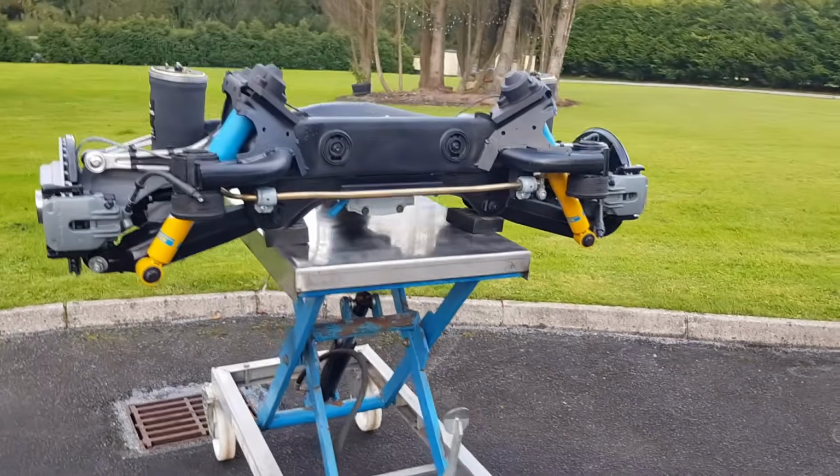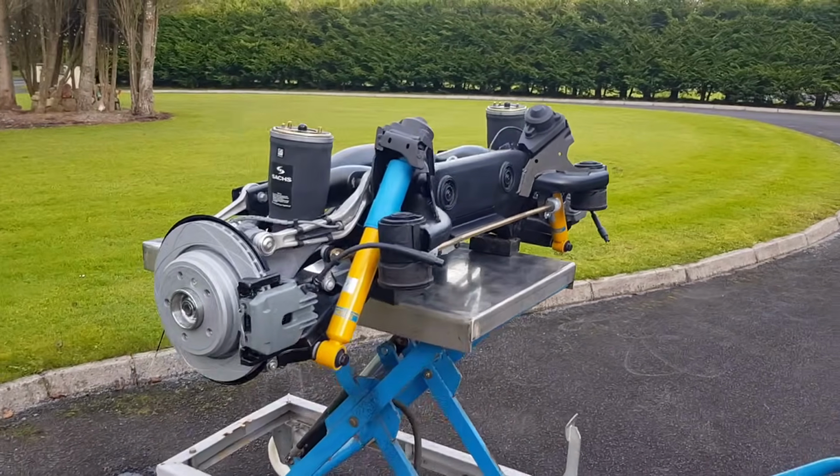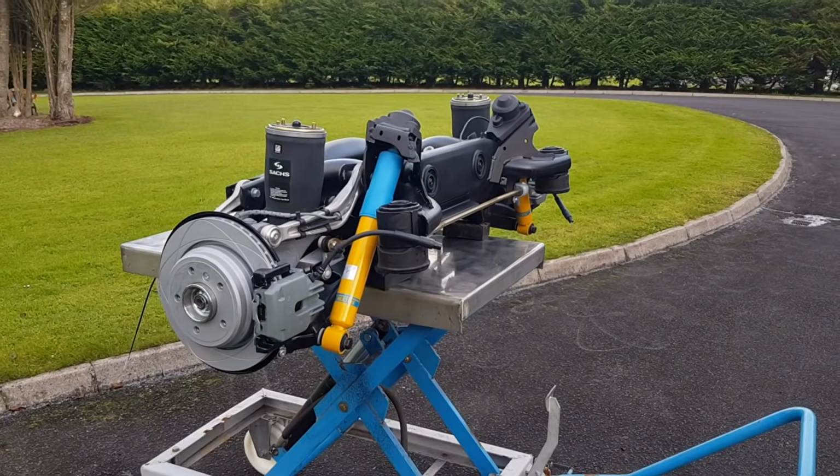Next step will be on the car, so we're going to connect the brake lines and the brake hoses, and wish me good luck with the rest of the work.